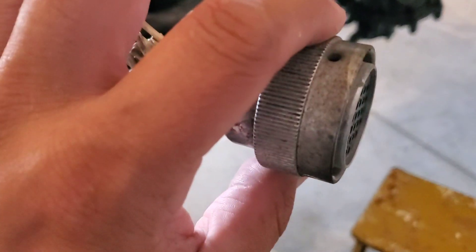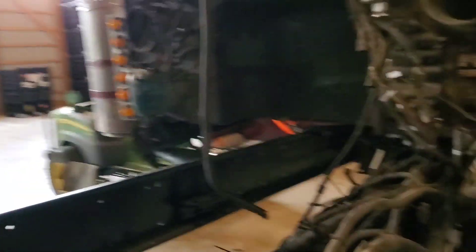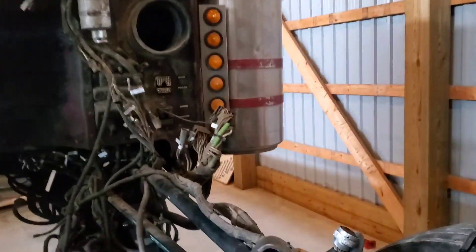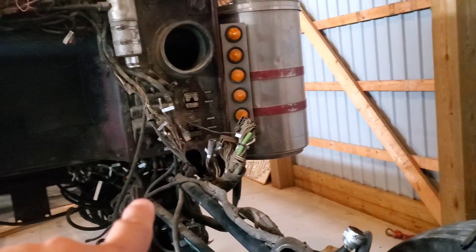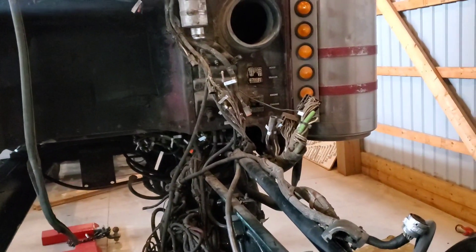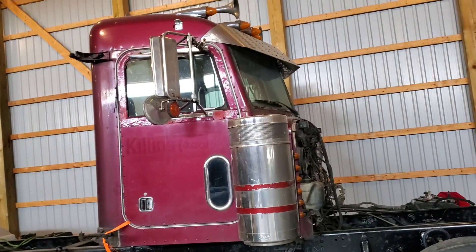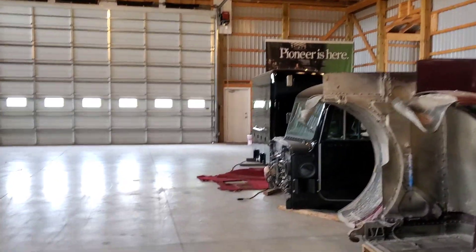I was keeping this in the cab as a placeholder when we got it painted so they didn't mess anything up. We're basically ready — we got everything disconnected to take the cab off. It might look like there's still wires and hoses connected, but I assure you there's just two grease lines under there that go to this remote reservoir that have to come off, and then the two cab mount bolts, and she's ready to go. Hopefully by the end of this video we'll have this cab off.